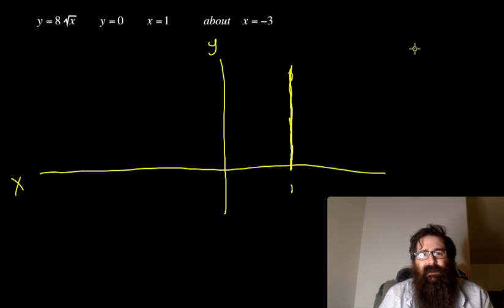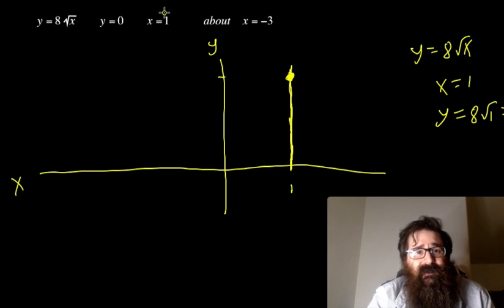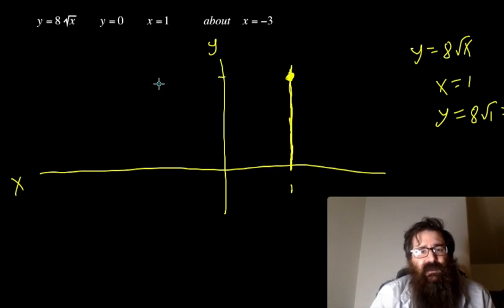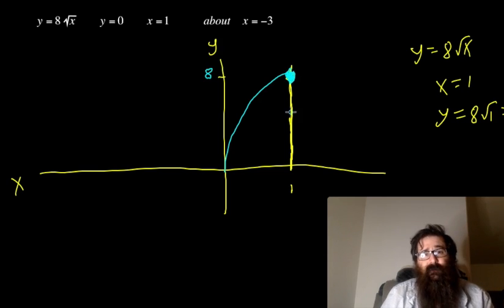And then we have y equals 8 times square root of x. Now this is the square root function, but it has this coefficient of 8. And let's say, for example, when x is 1, then y is 8 times square root of 1, which is 8 times 1, which is 8. So it should be up 8 units. Let me say 8 units is maybe up here. It's going to intersect there, but then otherwise it's going to be that square root function. So I just stretched it out a bit, but same idea, square root function, like this. We said this is maybe 8, for example.